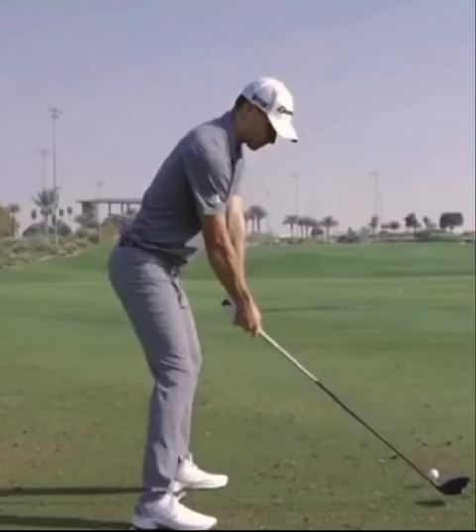Hey, what's up everyone, this is Jim Labuda here once again, and today we are going to take a look at the golf swing of Nikolai Hoegor. Nikolai is a Danish golfer who was just recently selected as a captain's pick to represent Team Europe in the upcoming Ryder Cup matches. He plays a lot on the DP World Tour in Europe and is known for driving the daylights out of the golf ball. He's got a ton of distance and power in his swing, needs a little work in his wedge game, but let's see where he gets a lot of this power from.